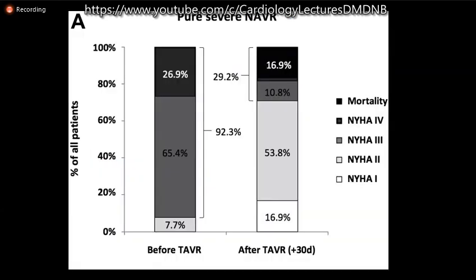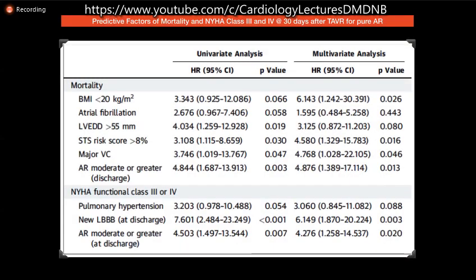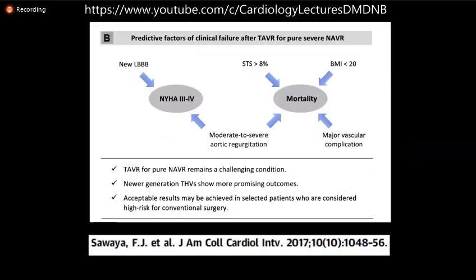Again, clearly in pure aortic regurgitation, the mortality in TAVR patients is high compared to TAVI being done in patients with severe aortic stenosis. So what are the predictive factors of mortality and persistent NYHA class 3 and 4 at 30 days after TAVR in pure AR? Clearly, BMI of less than 20, AF, LV end-diastolic dimension of more than 55 mm, high STS score, pulmonary hypertension, new left bundle branch block, and residual moderate or greater aortic regurgitation at discharge predict the 30-day mortality.